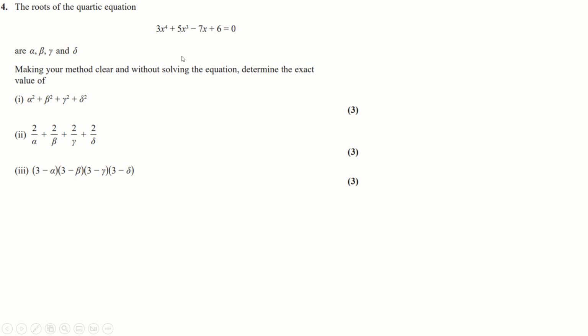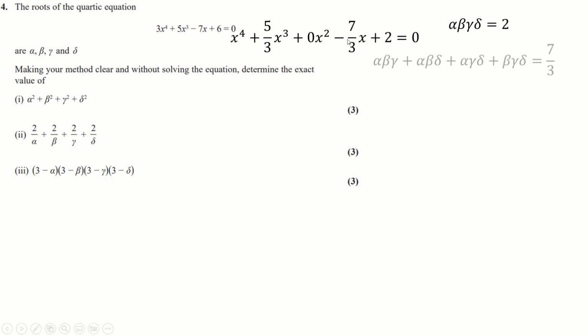Question number 4, we need to divide by 3 first to make this have a 1 here, which means our root stuff will work. They tried to trick you by missing out the x squared term, but it should be there, so you can just put plus 0x squared if you want to. Now this here is going to be alpha, beta, gamma, delta. It's going to be 2, and then alpha beta gamma plus alpha beta delta plus alpha gamma delta plus beta gamma delta. The mix of all 3 is going to be this one, but it's 3 of them, right? So you're going to change the sign of this to a negative because 3 negatives make a negative, so you swap this sign here. And then the combination of 2's equals 0, so that's all the combination of 2's.